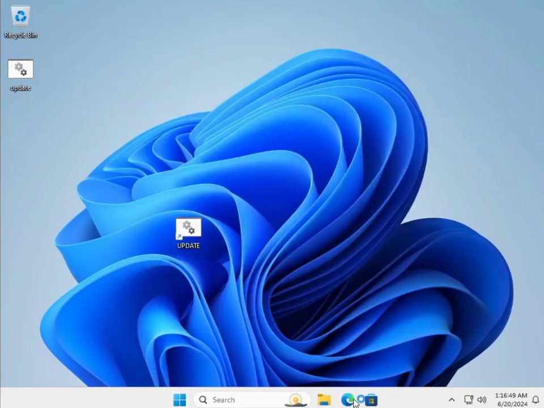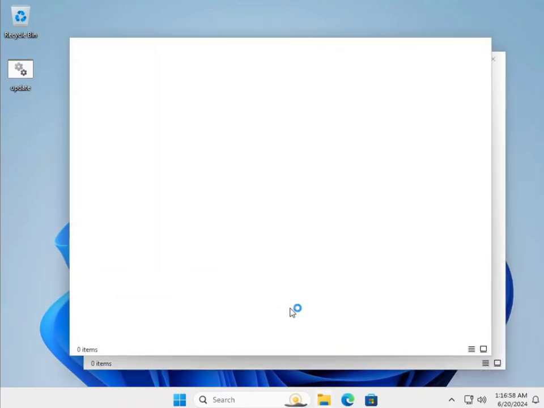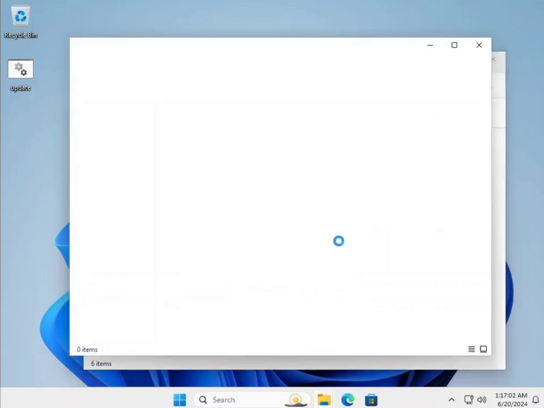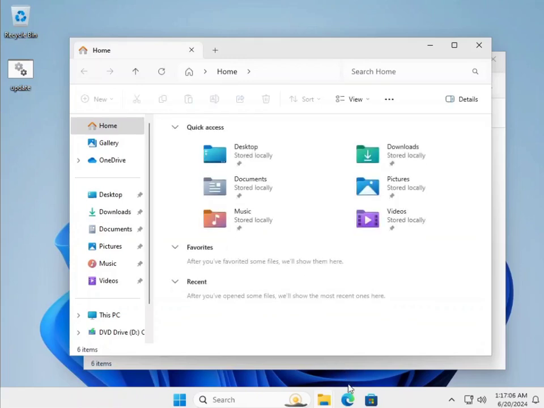Let's go to, for example, the browser. Open also some windows. This is a virtual machine, so it's a bit slow, but well, Windows itself is a bit slow. It's still booting, but okay. So let's see if I can launch the browser.